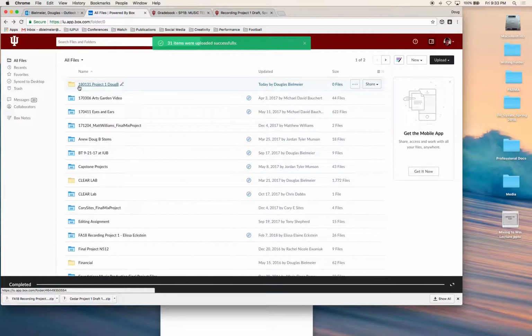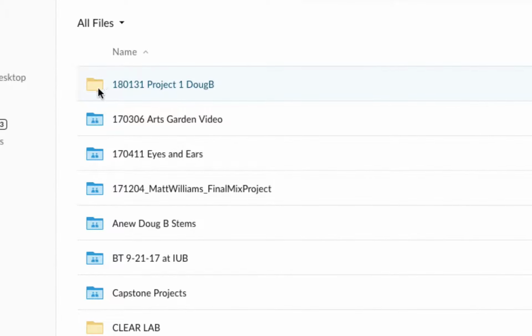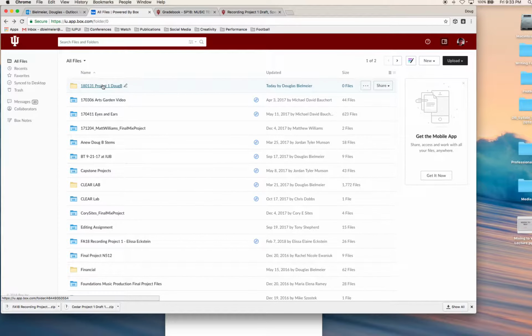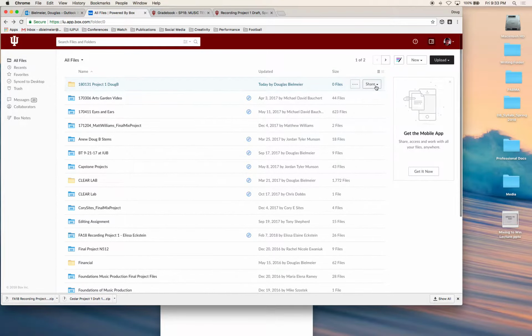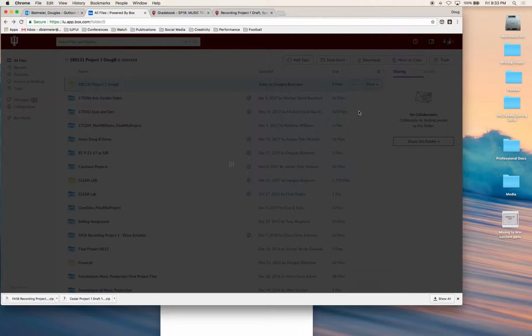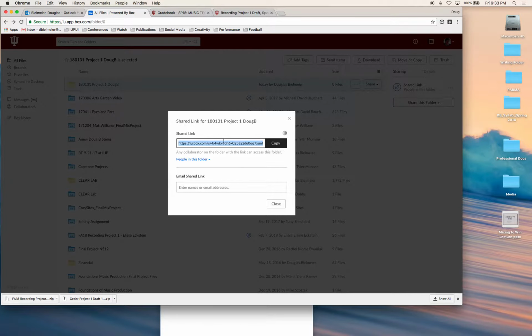Now, if you notice, the folder is sort of this yellow color, right? Can you see that? Well, that means, and you see this other folder, it looks like two blue people. So this folder is not being shared right now. So all you need to do now is to get a share link. So if you go over here to share and you say get share link, and you get the share link, look at what it says. It gives you this link, so you want to copy that link, and that's what you want to paste into the Canvas folder. So you can just hit copy and then Control V to paste it into the Canvas folder.